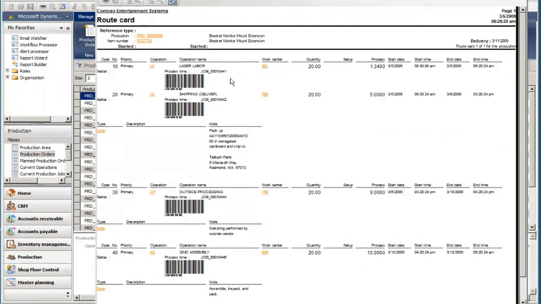We can see barcodes are printed for each of the operating steps. We start out in the laser department. Then it goes to shipping, where we pack up our item and ship it to Tailspin Parts. They will then galvanize the item and then ship it back to us for final assembly.